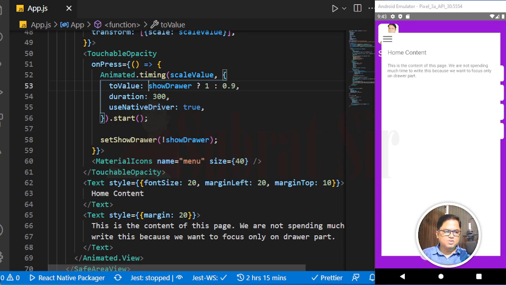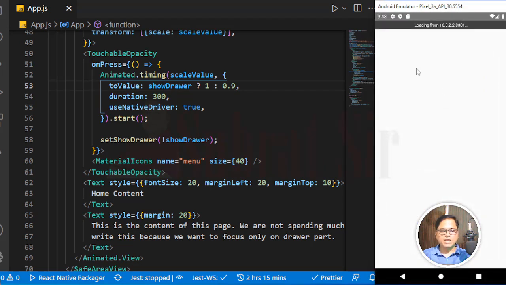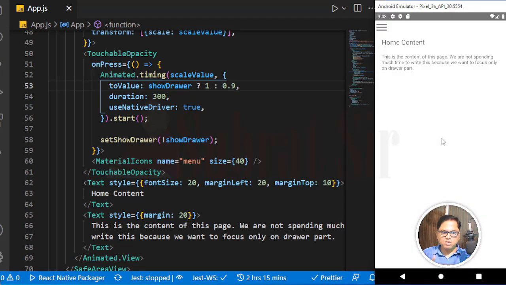So I used this ternary operator here. Okay, so show drawer, when it is true, the value will change to 1, and when it is false, the value will change to 0.9. So now let us close the app and run this again. At beginning, show drawer value is false, so when I click here, it will change to 0.9, the scale value.